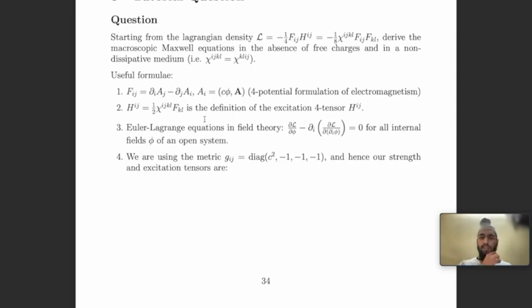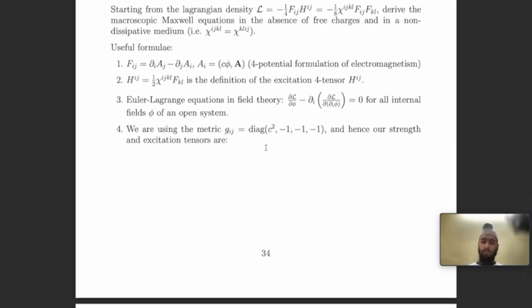That is straightforward. Then we have the Euler-Lagrange equations in field theory for the dynamical fields. This equation, in terms of partial derivatives of the Lagrangian density with respect to the field itself and with respect to the space-time derivatives of the field, becomes zero. This is the Euler-Lagrange equation. You would be familiar with the Euler-Lagrange equations from classical mechanics. This is the field theory version where you're taking derivatives with respect to the field and its derivatives rather than with respect to, say, x or q and its time derivative, right? So you do not need to understand the derivation of this. You need to understand how to apply this here.